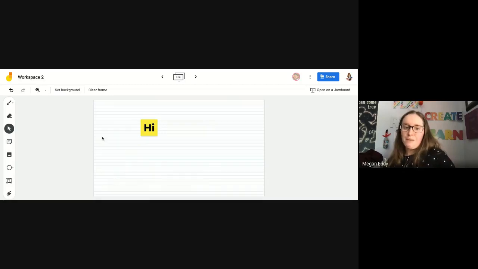Here is a lined paper one. If you were teaching handwriting, obviously you would want a bigger template than this, but you could upload a piece of paper or an image that is lined, and you can have students write on there as well. And if they're using a tablet, they would just use their finger to draw on it. It might be a little bit harder for students who are on a Chromebook or a computer because they would have to have the mouse control to be able to write the letters, but it gives another option as well.